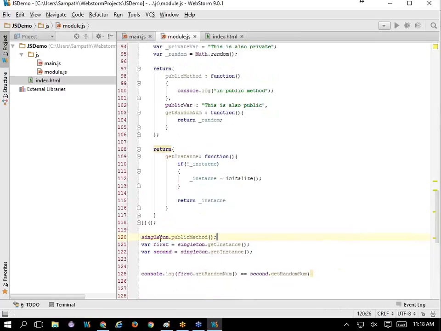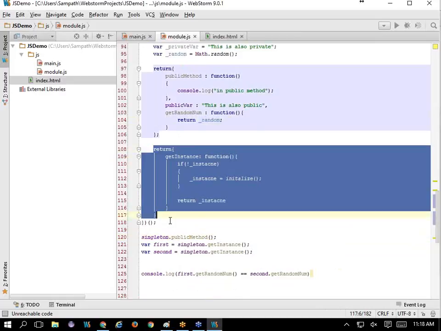Okay, so what I'm trying to say is, let's say if I do this singleton dot public method, that's also possible for me to do, right? That's just following my module pattern. I can still print something here, I can get the random number. Then what is the purpose of doing this? What was it doing? Function. I have no idea. That's okay.